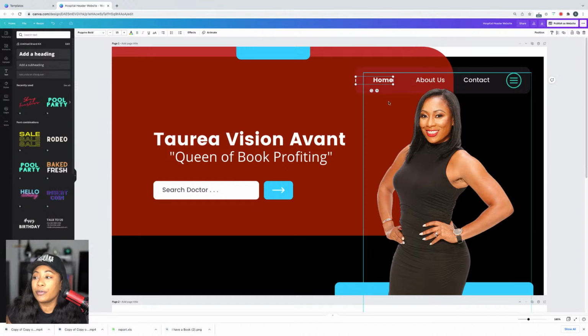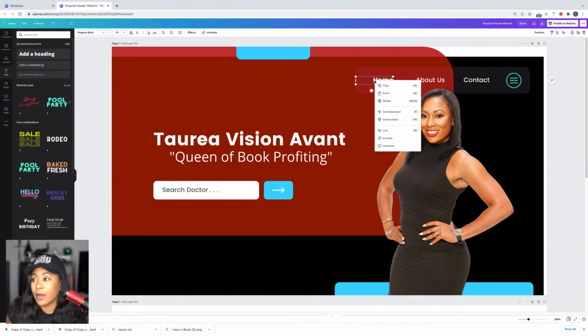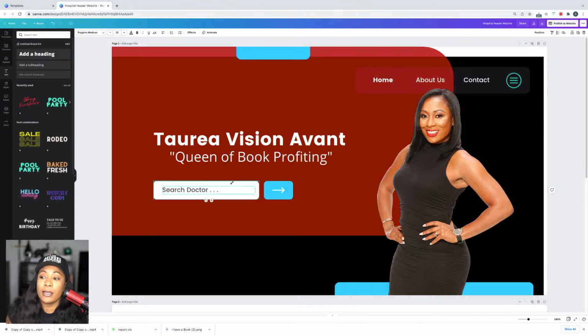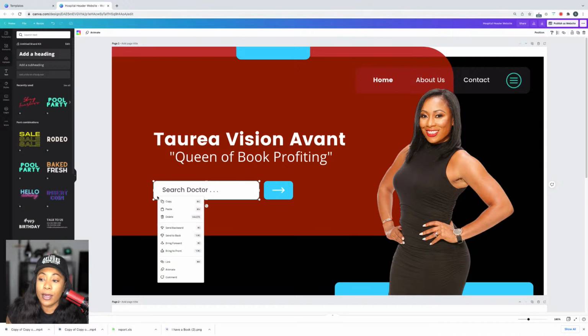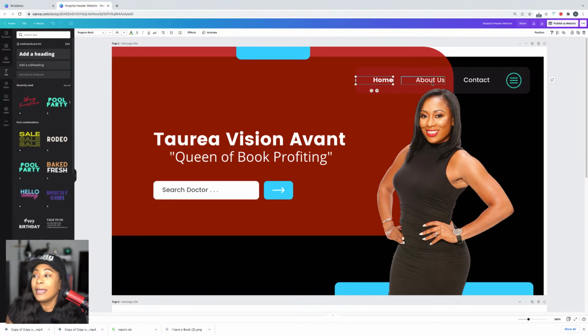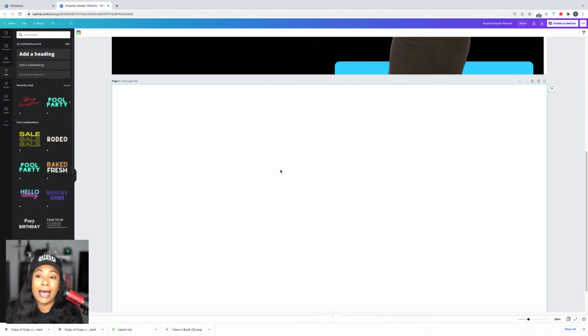Okay. So far, I can see how just creating the layout itself would be super simple. And then what you do is you can make these links, right? So I'm pretty sure that we can link these to a different page. The only thing I'm trying to figure out is how to do one of these forms, right? So let's see what it do. I don't know yet, but let me go ahead and create a separate page that has like about, right? So let me do that.